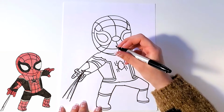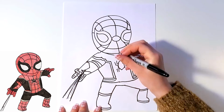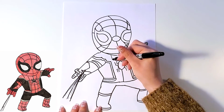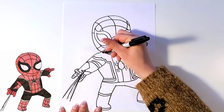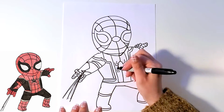And then for the lines on the chest, we're going to do a curved one that connects right to the middle of the spider and also comes out the middle on the other side. Do a slightly curved line on the left, a slightly curved line on the right, and then maybe add 1 or 2 more depending on how much space you have left.